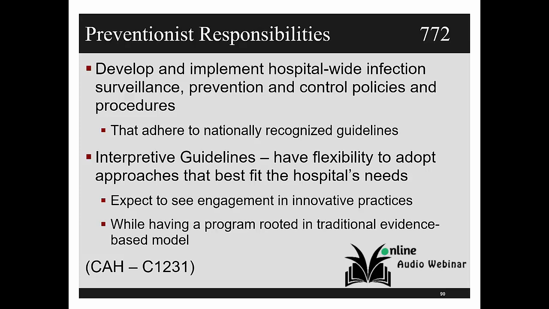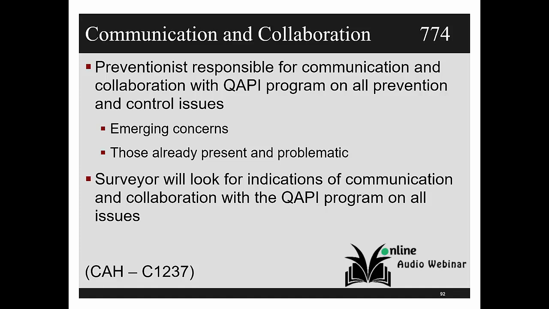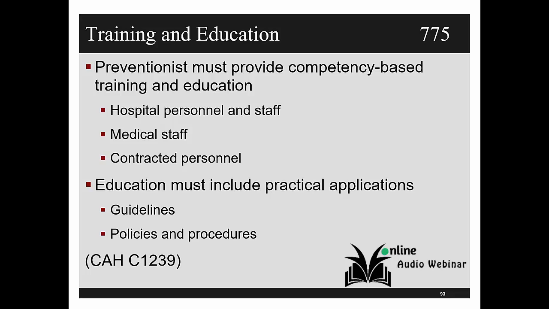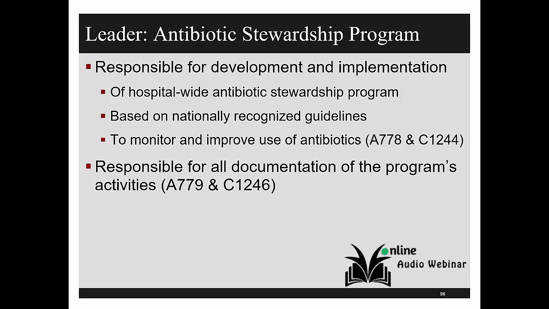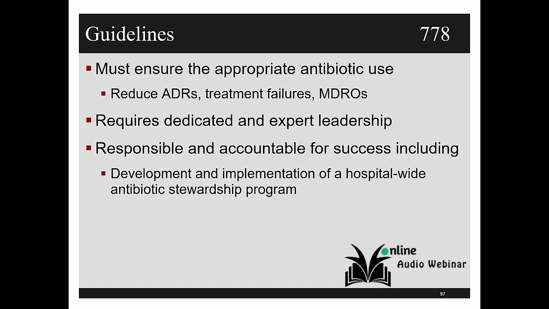What are their responsibilities? This preventionist also has to work with others, so there has to be communication and collaboration. The preventionist has to give training and education to everybody. The preventionist also has to do auditing and communication with other programs. CMS next addresses the antibiotic stewardship program and the leader of such. They have to ensure there's appropriate use of antibiotics.